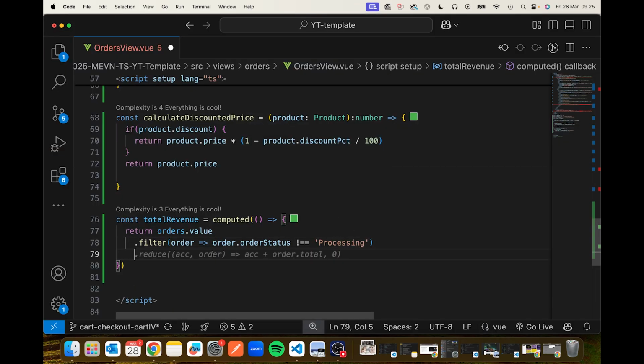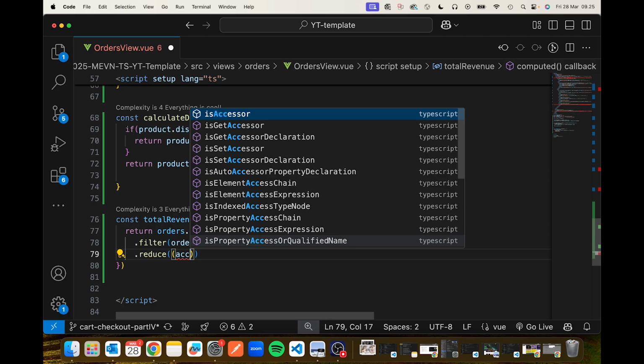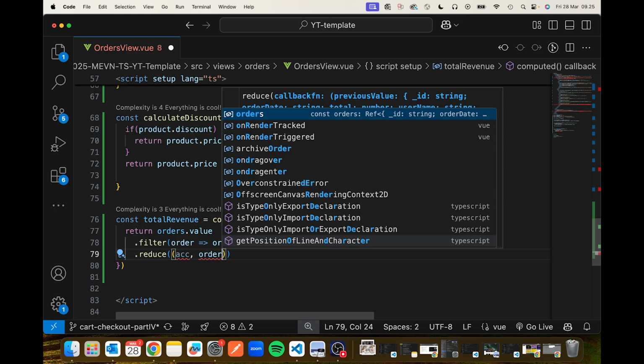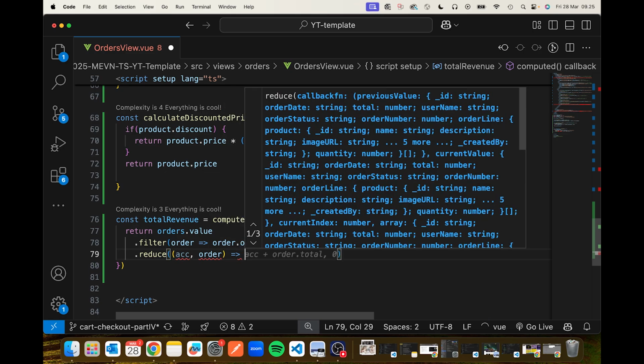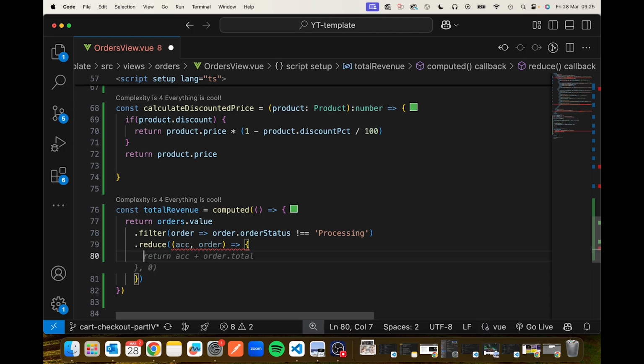And the next one will be a dot reduce, a higher order function from JavaScript, and it has an accumulator for 1, and then the total price. So we'll do this, and then the next one will be order, because we already used order before. So I'll continue using this keyword here. Fat arrow notation, parentheses, and then inside the parentheses here, we will create the logic of what it needs to do a calculation based on. And again, reduce is sort of like an easier way to gather all prices into just one.